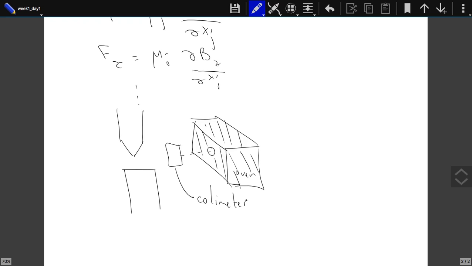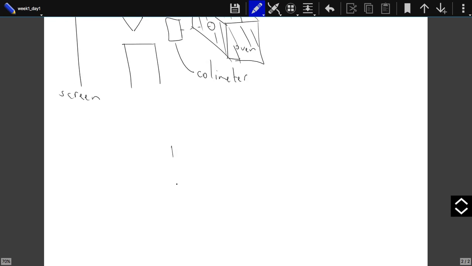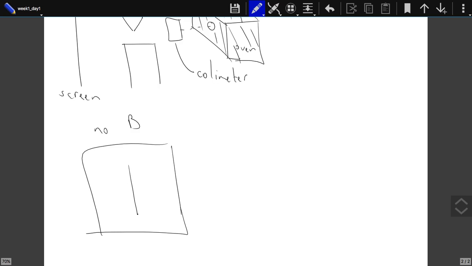So what they do, if you read the paper, at least from the figures, what I could understand was, without the magnetic field, there's a screen over here. Without the magnetic field, this is what they observe. There's no magnetic field, so the silver atoms just go straight. Well, they still have this spread, so they just make a thin, wide line. And then they turn on the magnetic field.